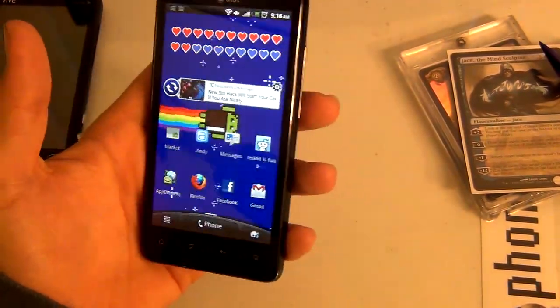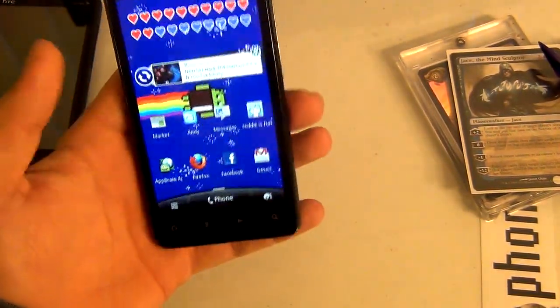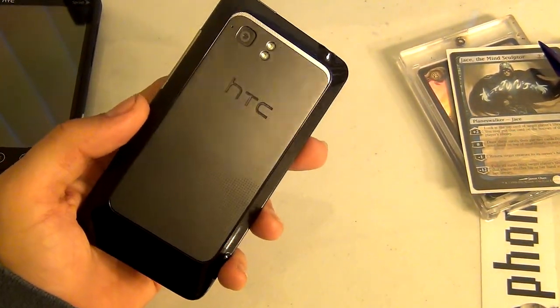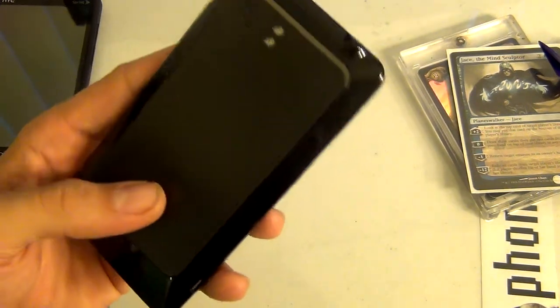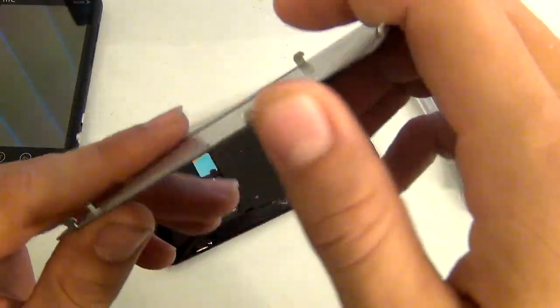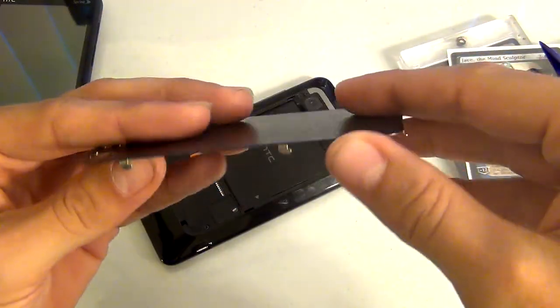Anyways, so the screen's huge, it's serious, the back of the device is beautiful. I guess right now, I'll show you how ridiculous this is. This thing is sharp. If anyone has a knife sharpener, you could like razor the sides out of this and then just be like Gambit.